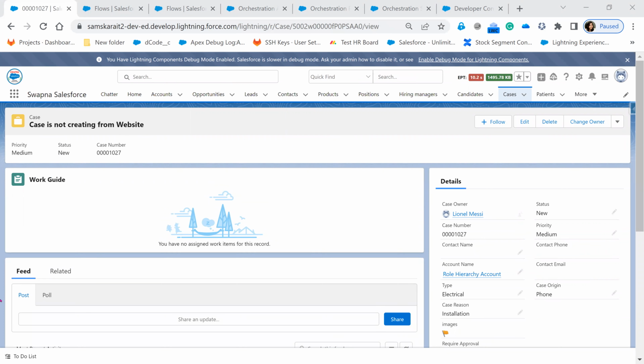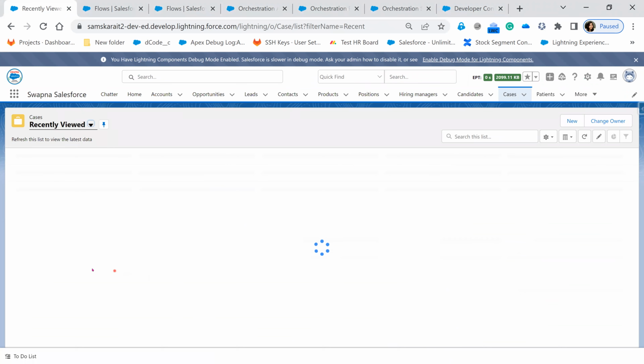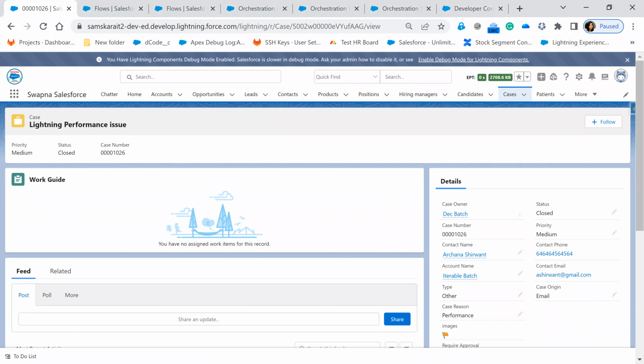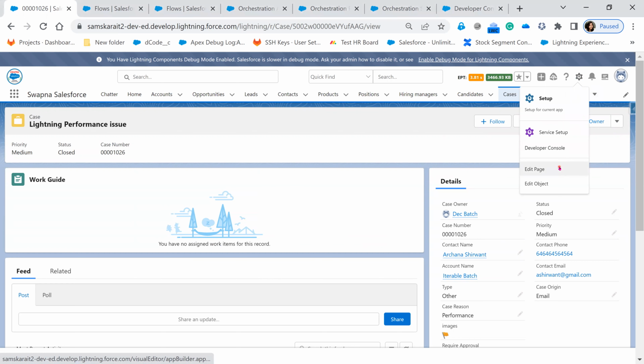It still says there is nothing there. Let me take another record. What might be the problem? Edit page.